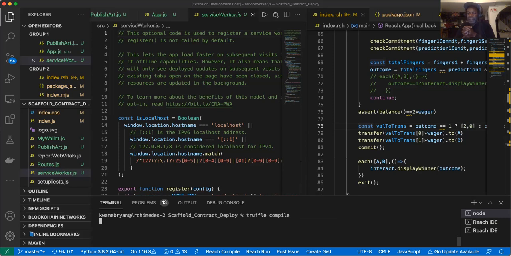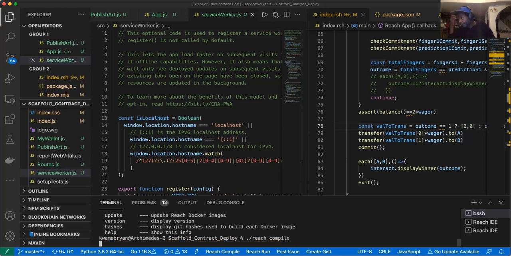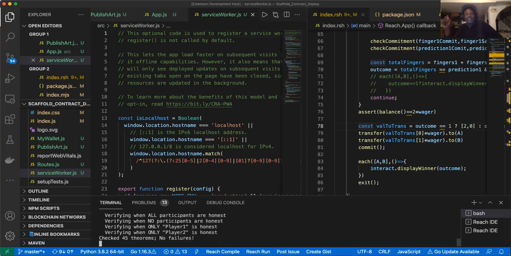I just want to make sure, doing this live, usually I don't want to do stuff like that. But nothing's changed here. And then I've got my reach here too, right? And I can do my good old reach compile and have it go through its verification engine. So that's cool. That's really cool. So I have everything contained now and kind of have a little framework happening here.